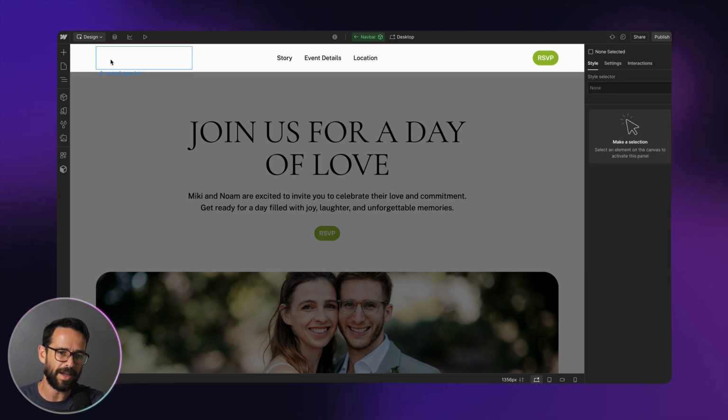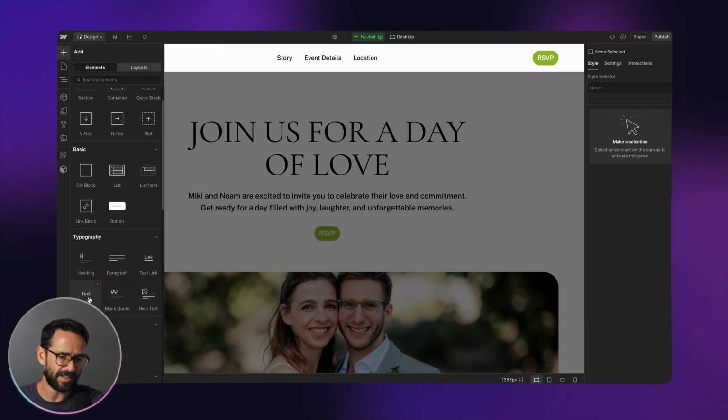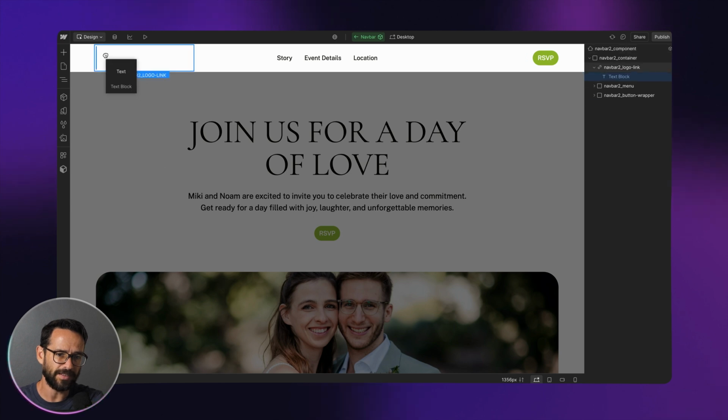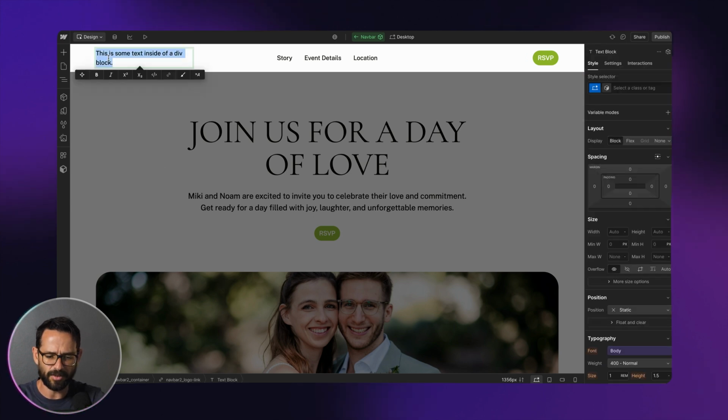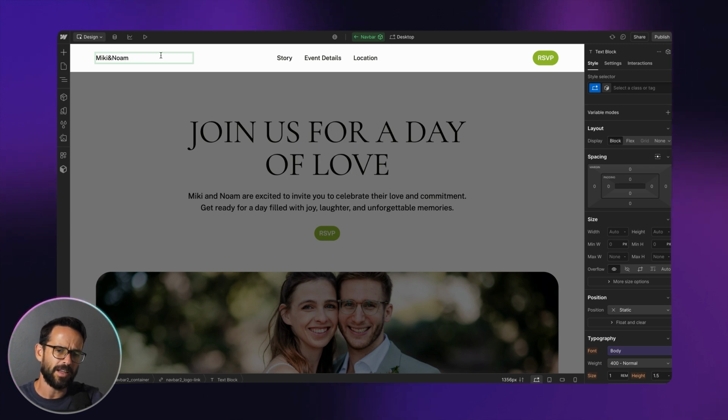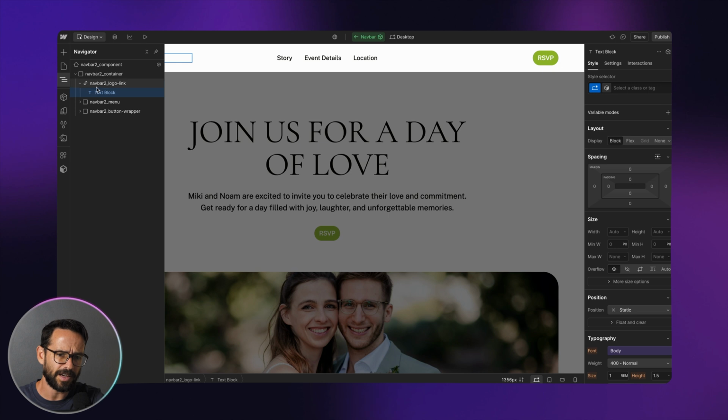So I'm going to hit backspace to delete it. And I'm just going to add a little bit of a text block right here, and write Mickey and Noam. Let me see if this is actually inside of the navbar logo link, which is where it should be.